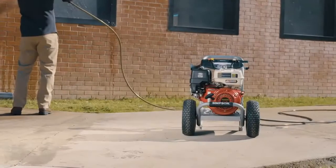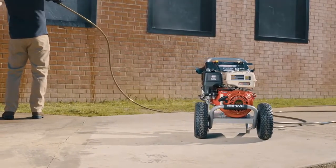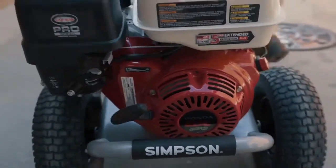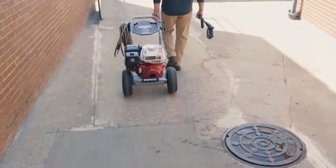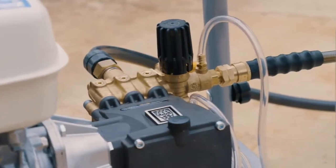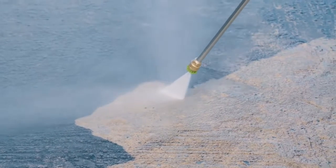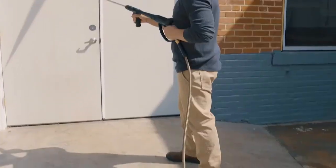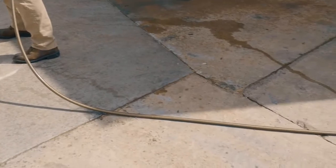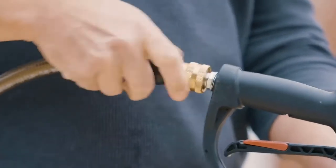The SIMPSON Pro Series 4000 PSI Pressure Washer is engineered for tough professional cleaning jobs. You can expect high performance and reliability from the fuel-efficient Honda GX270 engine with our best engine coverage guaranteed. The AAA Industrial Triplex Pump features a durable brass head and exclusive power boost technology for higher pressure at the nozzle. The 50-foot monster hose is dual-braided steel over polyester, resisting kinks and abrasions, and it's equipped with quick-connect fittings for easy management on the job.